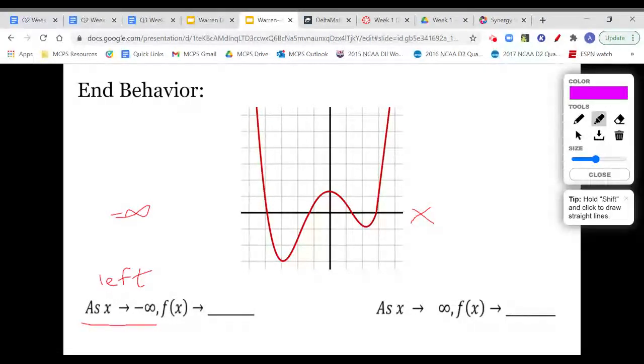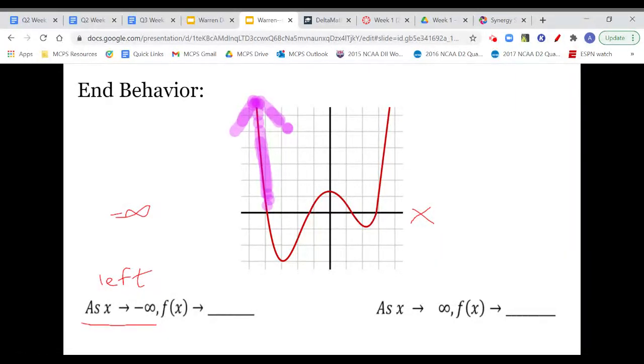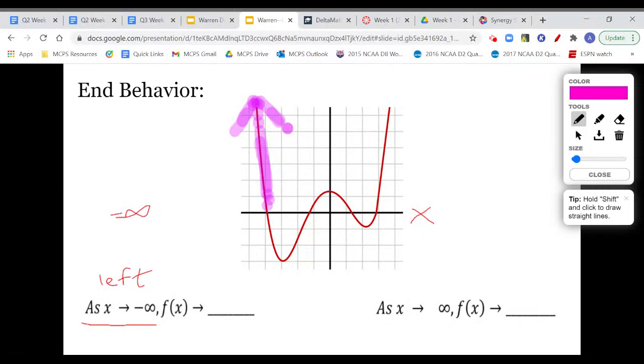Well, the left end I'm seeing is going like this. It's going up, up, up. It's just sort of headed off the end of the graph. I know that indicates that this continues, and it continues up high. And up is the positive direction. So as this continues up infinitely, it continues up forever. That indicates what the true end behavior is, that it will just keep going. So we say that my function f of x will approach infinity. So as x approaches negative infinity, my function approaches positive infinity.